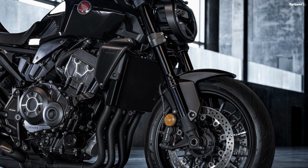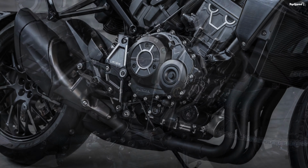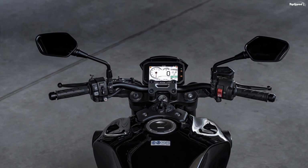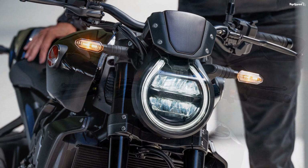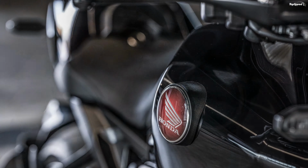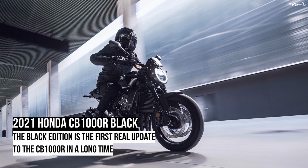The Black Edition rolls with adjustable engine power delivery, traction control, and engine braking. This all falls under the control of the riding modes feature that bundles the above together with a trio of preset profiles and one rider programmable profile. The programmable profile lets you get set up to suit your riding style and/or prevalent conditions.